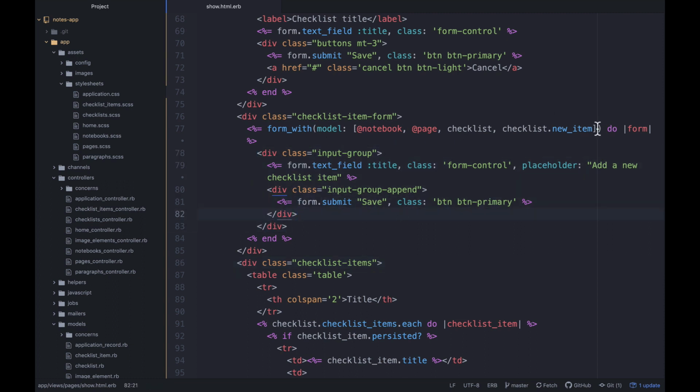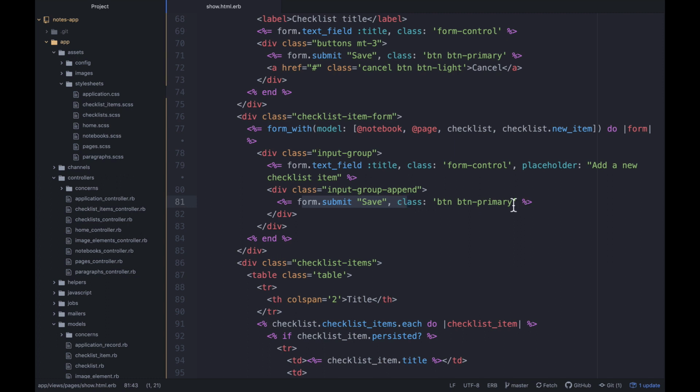So there's no HTML class on the form, that's just left alone, and then you have an input group here, which has a form control class, and then you have this input group append, which is where you put your button. So that's pretty much it, and we'll style it with custom styles at some point, but just kind of have to have the default look. I think this is more in the direction that I want it to go.